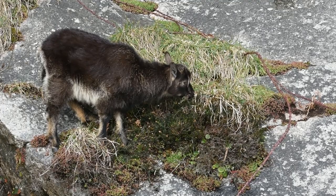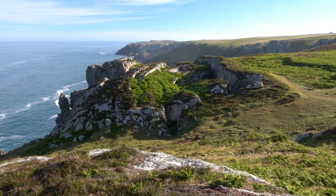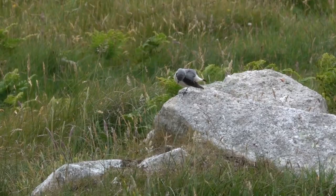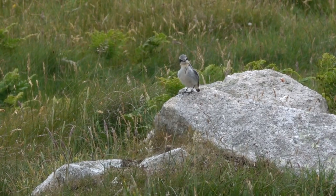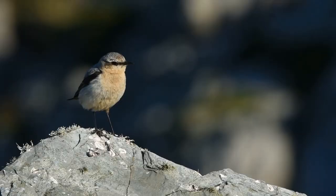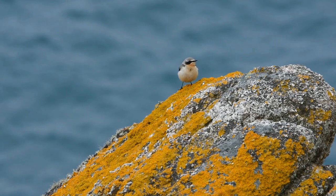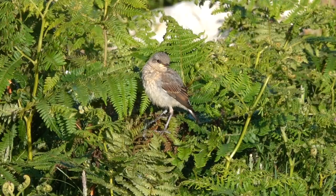Continuing northwards from Quarter Wall, we come across an area of very fissured and broken ground, a landslip which is known as the earthquake. The area around here is highly favoured by wheatears during their breeding season. These little birds make themselves very conspicuous by choosing high points to perch on. The adults quickly dart away from us, but the young ones are more trusting.